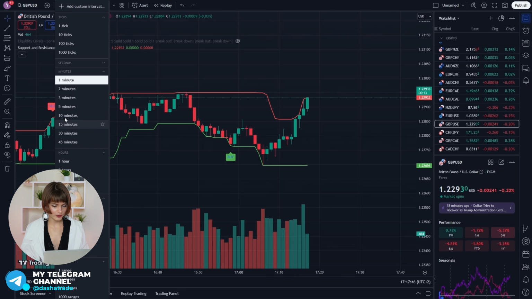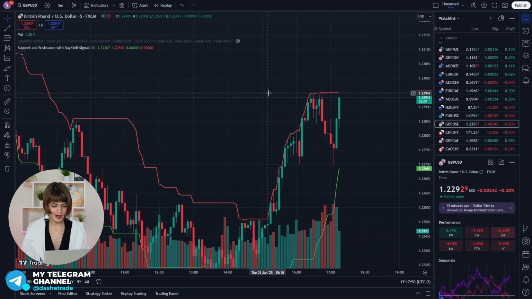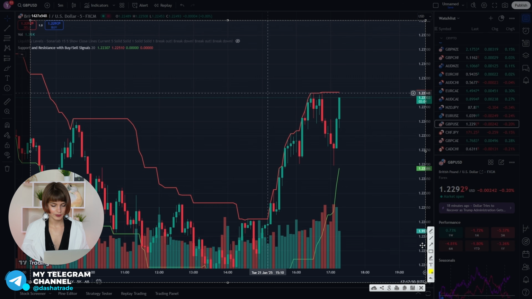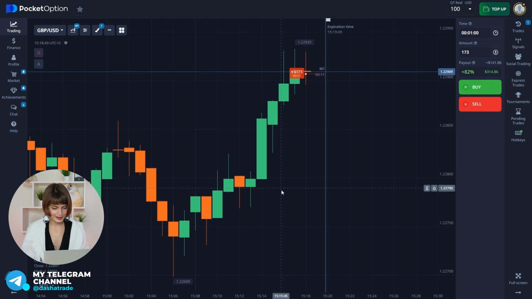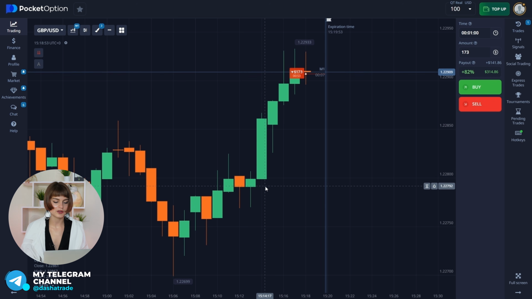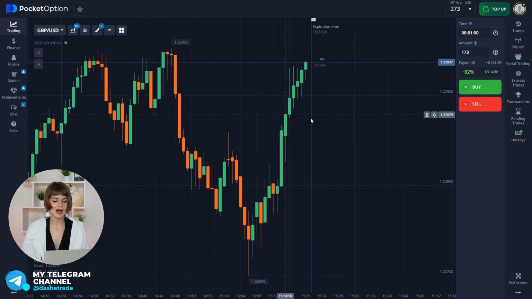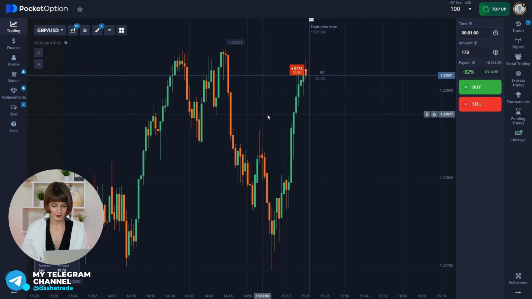We also open a 5-minute time frame, and on the 5-minute time frame I can note that the price has approached this resistance level here, and from it I still expect a rollback movement. So my deal is opened. If this deal is closed in a profit, I will earn a net profit of $141.86. So I opened the desired currency pair and opened a sell deal.